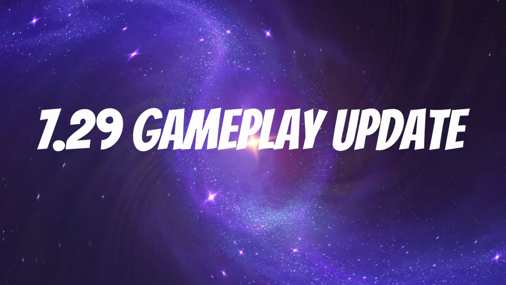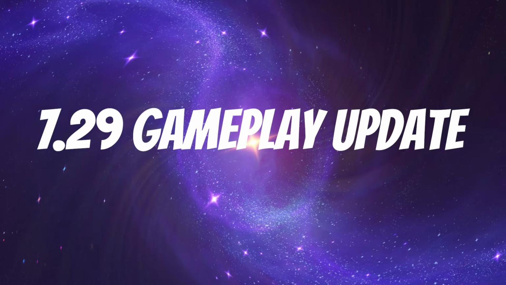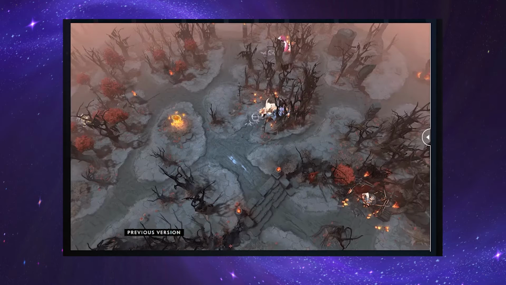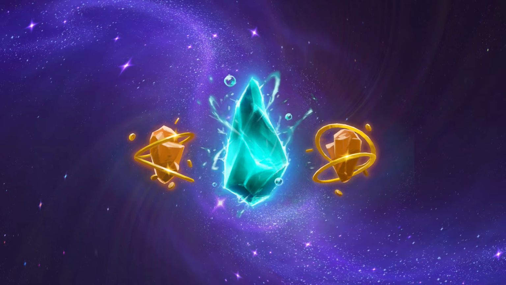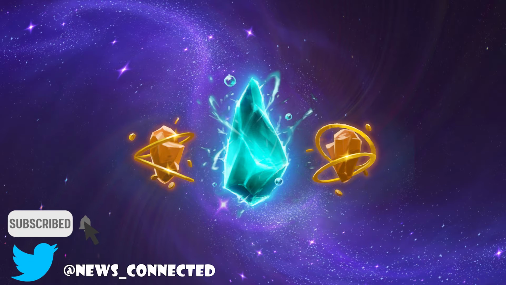For patch 7.29, there's a huge list of changes, but we'll go over the most notable ones. IceFrog went ahead and made a lot of map changes that include moving camps around as well as moving trees around towers. They have added another new rune, the Water Power Rune. It will spawn at locations only at 2 and 4 minutes.